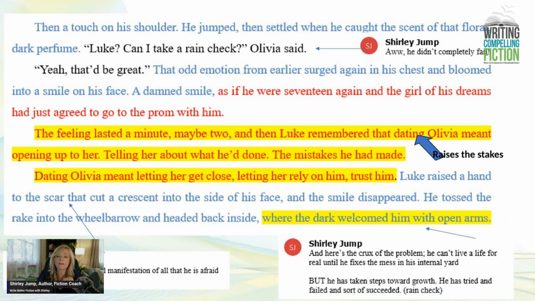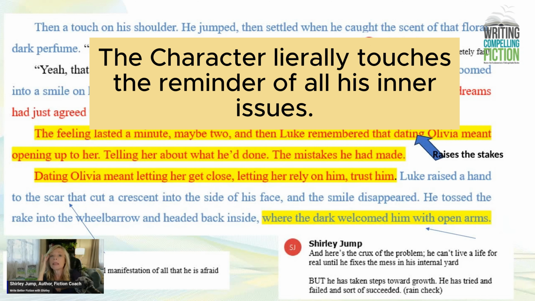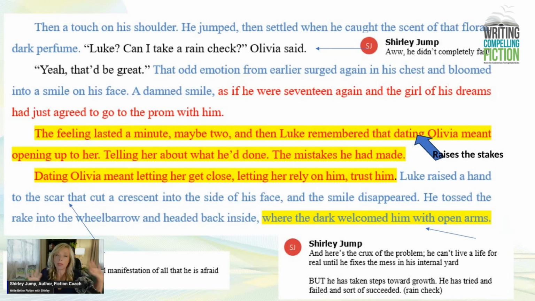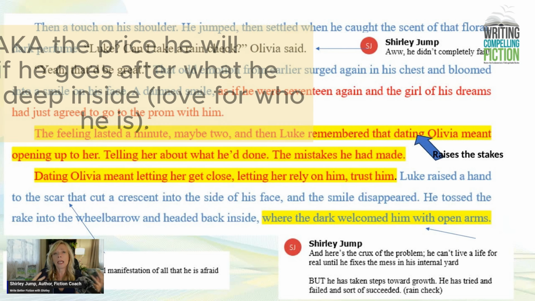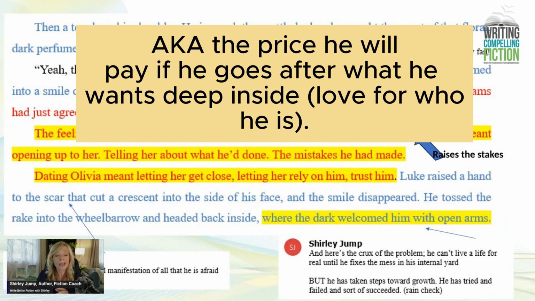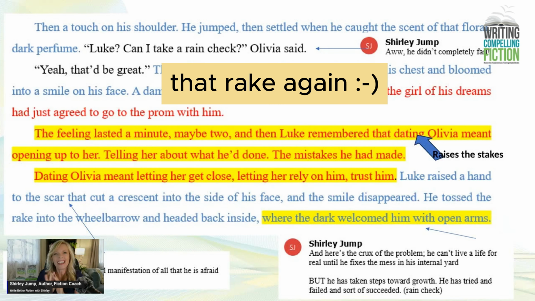So now he has a physical action that reminds him. He goes to the scar on his face, and that smile disappears because now he's remembering everything that has happened to him and what it will cost him if he gets close to her. He tossed that rake into the wheelbarrow. So now he's not holding the rake. He's not putting the rake up. He's giving up on the yard work, and he went inside.